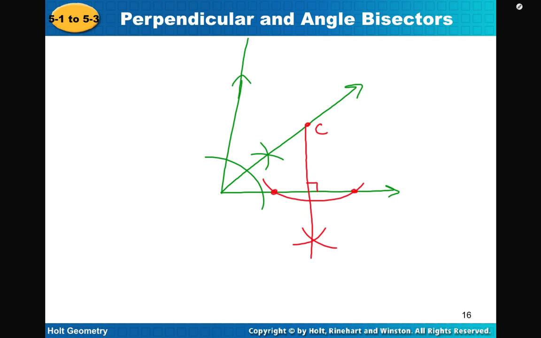So from C, cross that side twice, and from those intersections, make your X. And we'll get the distance to that side. Now, this is just a sketch, so it's not perfect. Hopefully your construction is better. But let's have you measure from C to this side. Measure how long that length is. So measure CD, and then measure CB. What did you find when you measured? They should have been the very same length. Because if that's an angle bisector, it has to be the same distance from each side to cut it in half.